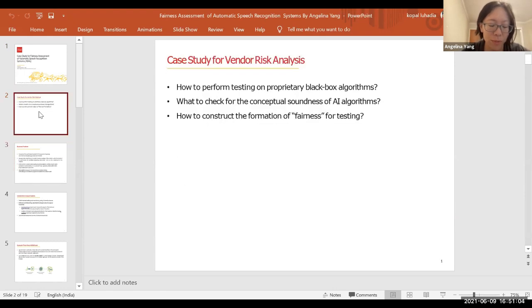So here we're presenting a case study that we did for a real vendor model at the bank. We're not trying to present a whole menu of possible ways of testing. This is just one way to think about how we can go about doing this, but maybe not the best way for your use case.